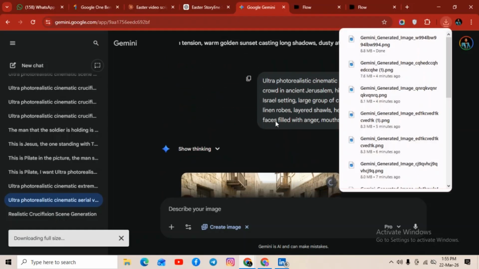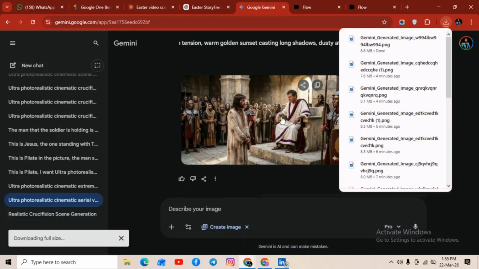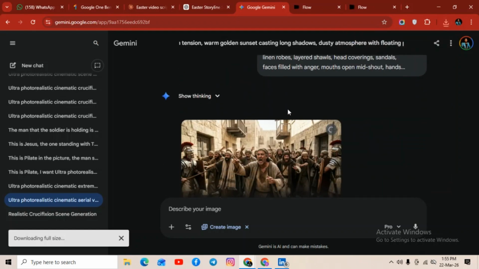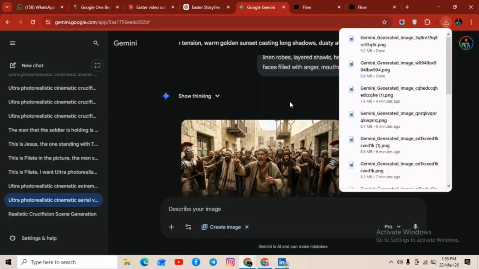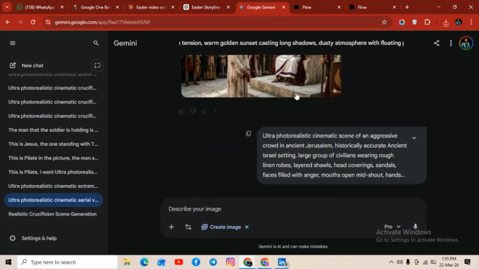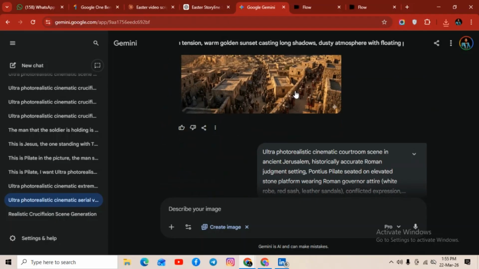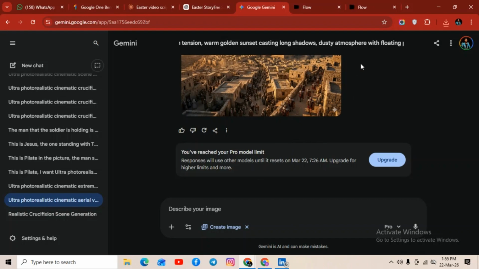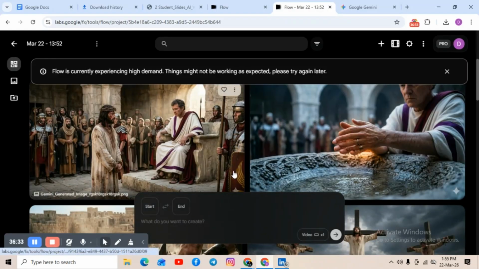So one thing is for sure, Flow can frustrate you. It will frustrate you very well, but when you know what you are doing, you keep on pressing. The key to getting what you want is in iteration. So you keep on refining your prompts to get what you are looking for. And then secondly, not giving up. If you don't give up, you get what you are looking for. But if you give up, you won't get what you're looking for. So let's go back and upload the image.